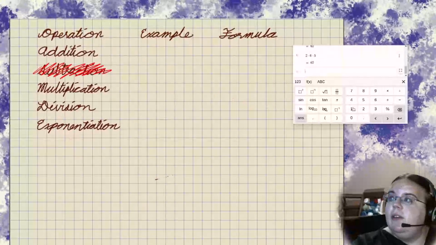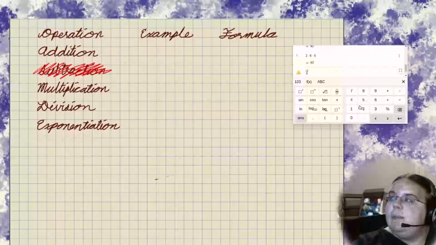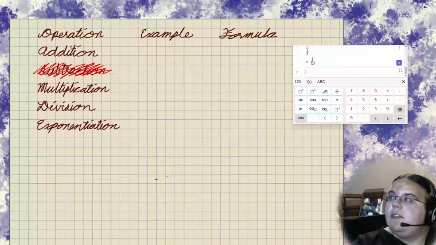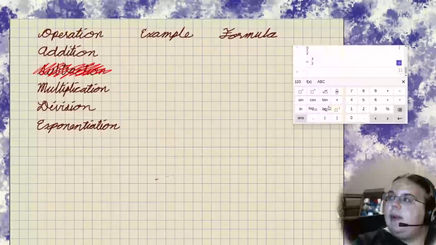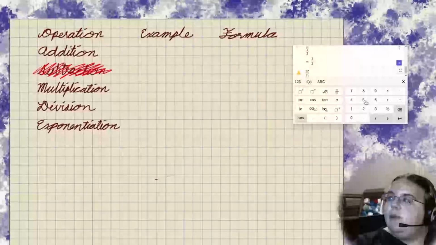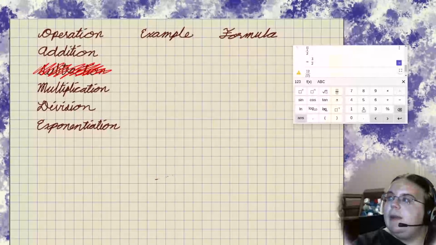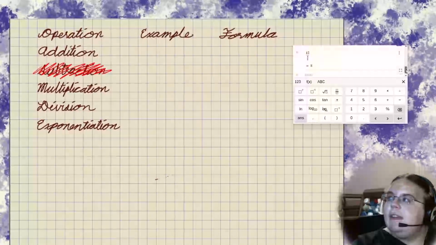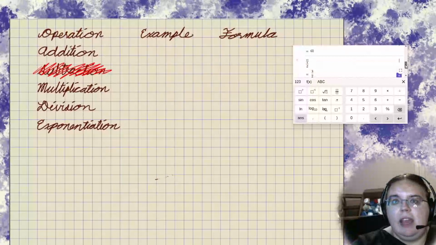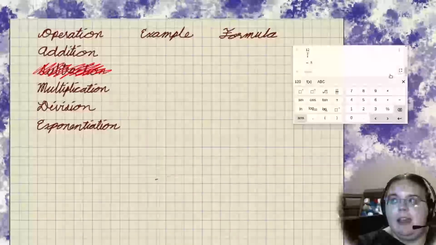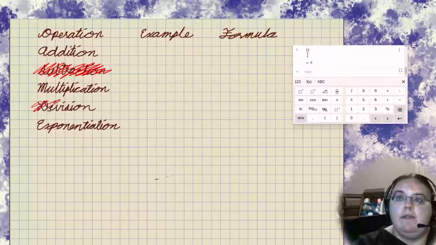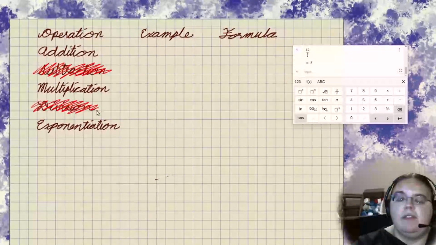Let's try division. So what if we have 12 divided by 4 that we then further divide by 2? Okay, so we get 3 over 2. Well, what about if we have 12 divided by the quotient 3 divided by 2? We get 8. So in one case we get 3 halves, in the other case we get 8. That's definitely different. So division is order sensitive.